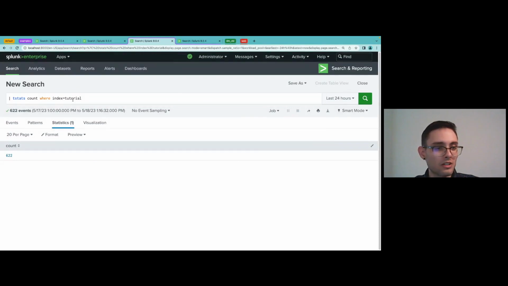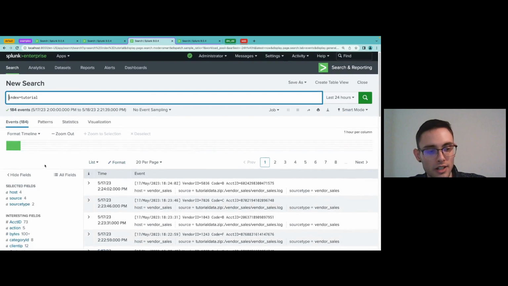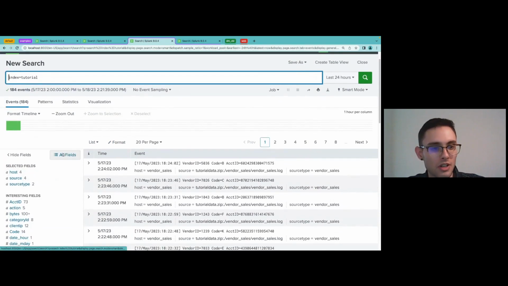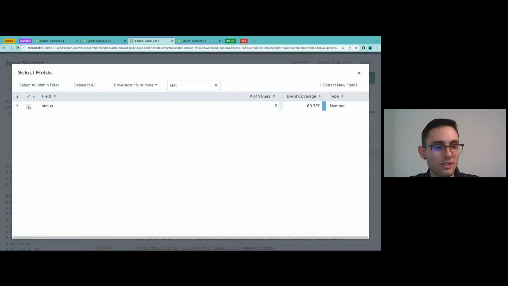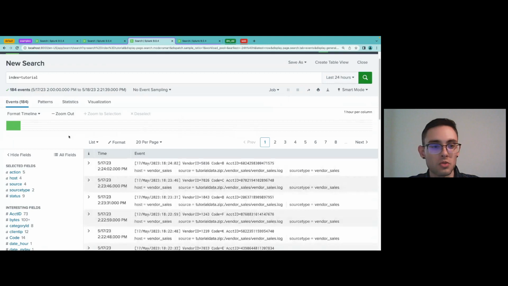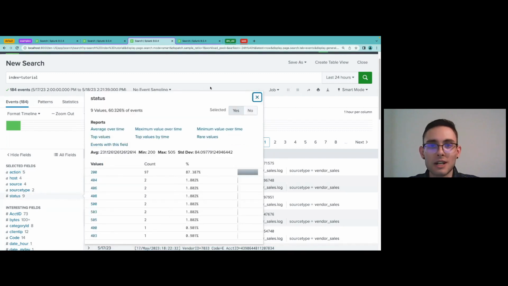So if we look at the tutorial index, we will see that we have a handful of fields across web logs. We want our status field, and we want our action field. So you can see we have quite a few different actions that we might be interested in writing more specific queries on. We're going to have a lot of expected HTTP status codes.